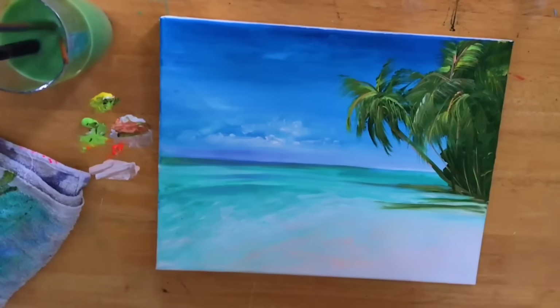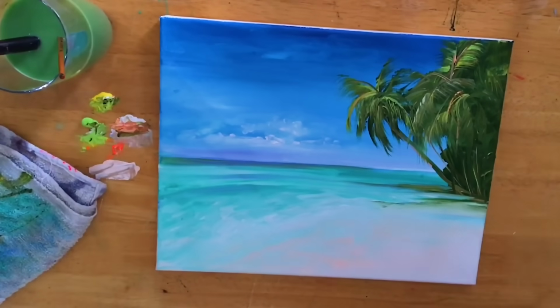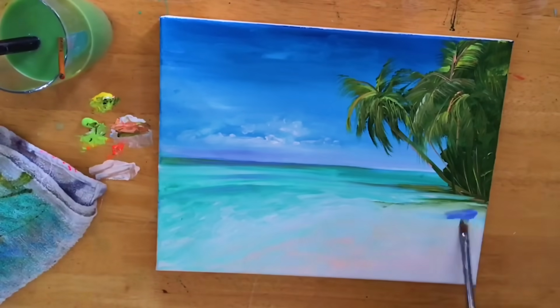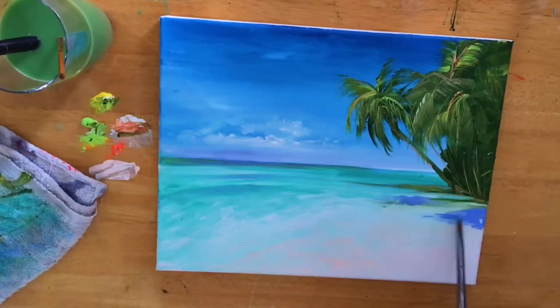And a few more shadows. So just a little line. If you put on too much like I have here, you can just pull it off right away very easily. And then with my clean brush, I'm taking light ultramarine blue again, and I'm going to use this as the color for our shadows.